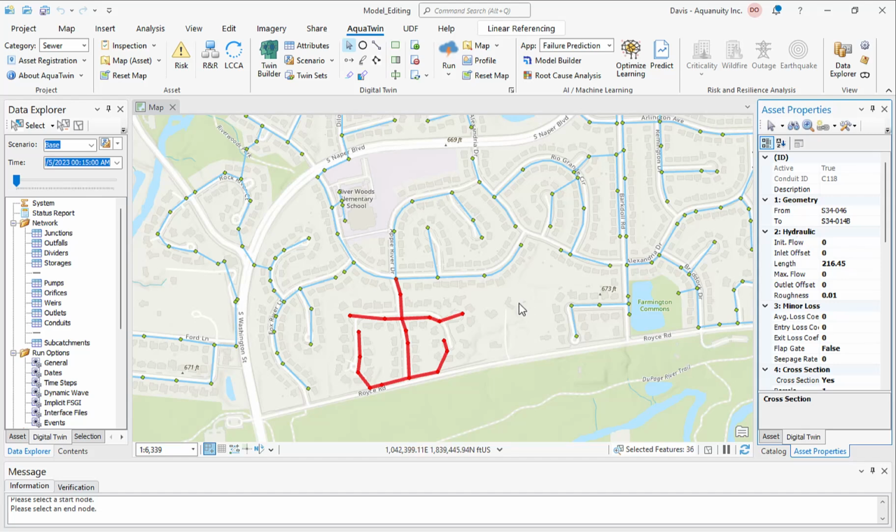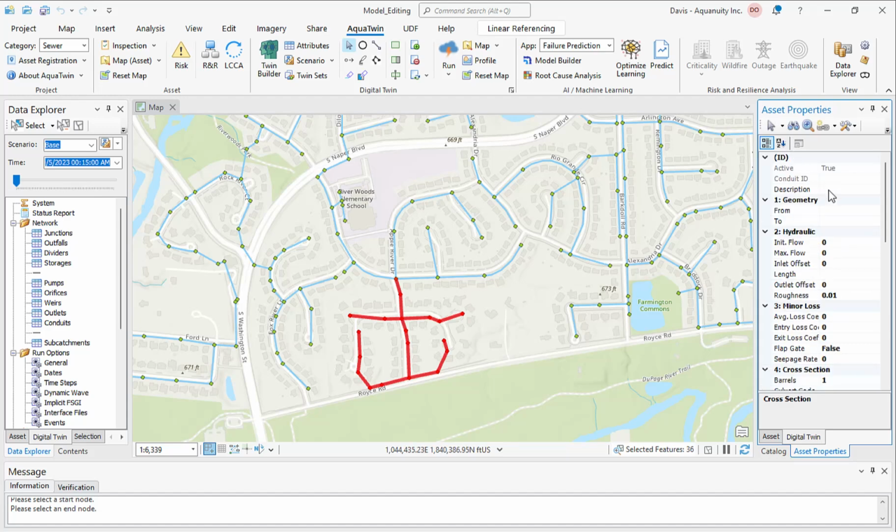Now we're going to use the Apply Selection tool to add a description to all of these conduits that I have selected here in the area that we added. The Apply Selection tool is located within the Asset Properties pane. You have to remember to select one of the assets that you're going to be bulk editing before you select all of them. After you've updated the fields within the Asset Properties pane, you click the drop down that's right next to the selection cursor, and you click Apply Selection.